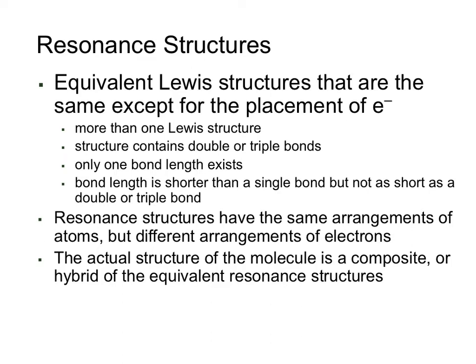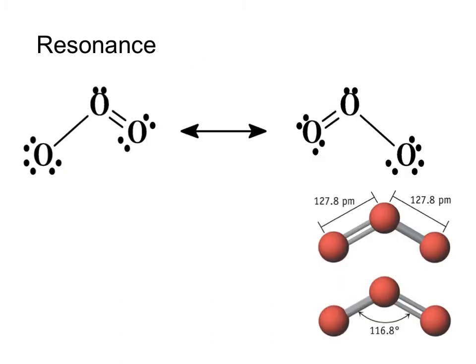And so we might have more than one Lewis structure for the same compound, and some of these structures contain differing double or triple bonds, or the bonds existing in different places. And we're going to look at how resonance structures can affect some of the properties of these compounds. And so we're going to take a look at first at the molecule of ozone, which is O3.